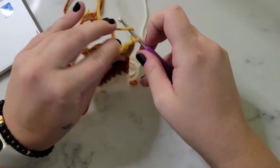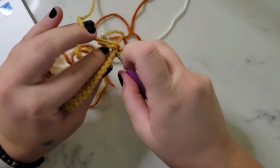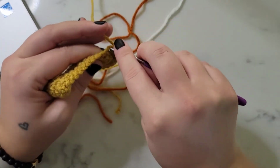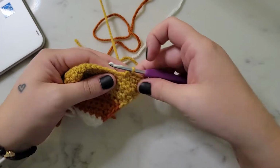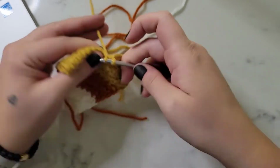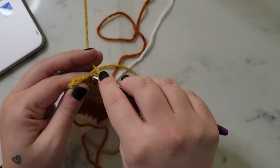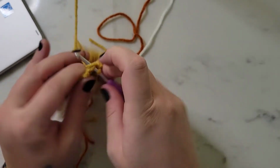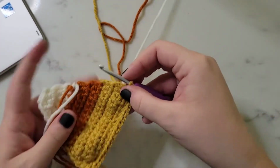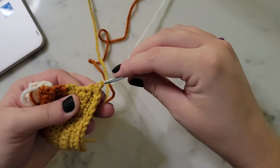So as you hit the corner, you're going to chain 1 and then continue crocheting down the other side. That chain 1 kind of helps keep the corner point. And so we're just going to keep single crocheting down this side. And then when we reach the other corner, we're going to chain one to continue going down the other side. And now we're just going to repeat the steps from the beginning of the border where we're switching colors as needed down the opposite side.